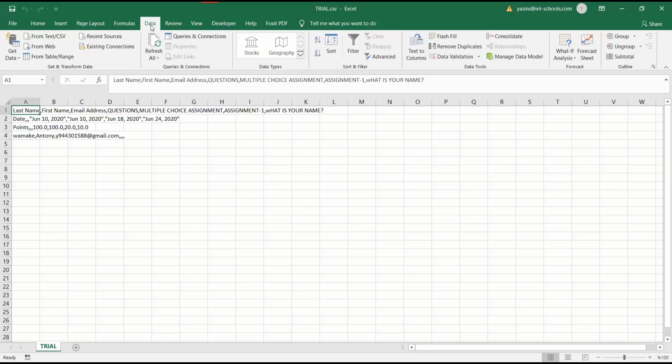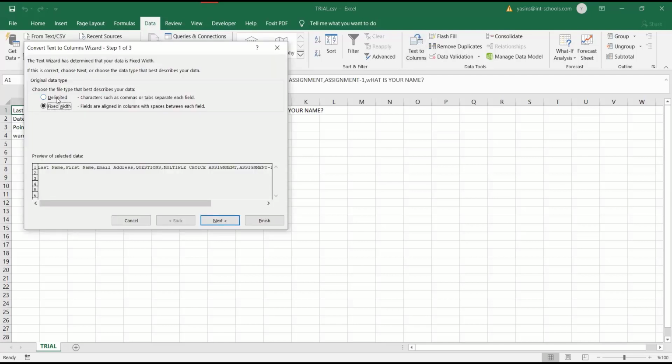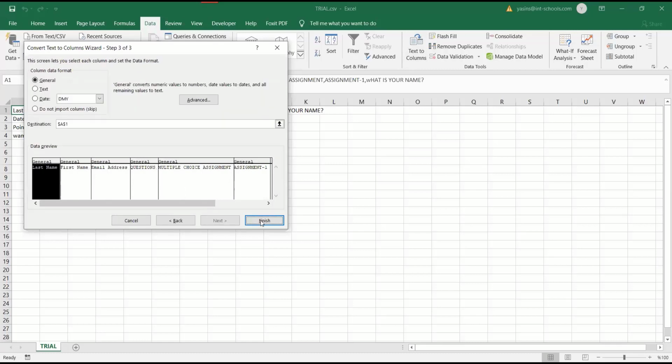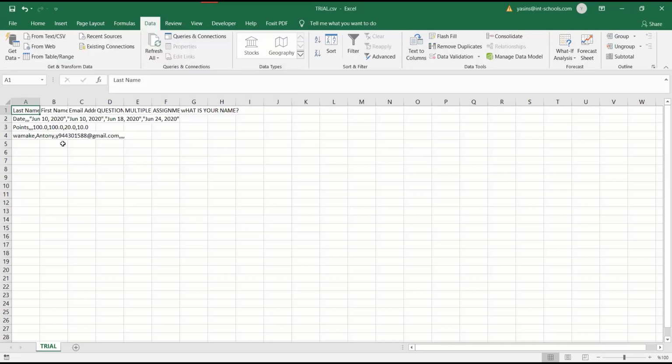When you click on data and say text to columns, you choose delimited, and then you say next. You can choose tab, semicolons, comma, space, or whatever. Then next, finish. You can see all of them in the same thing.